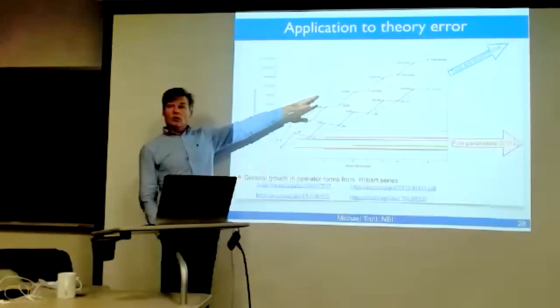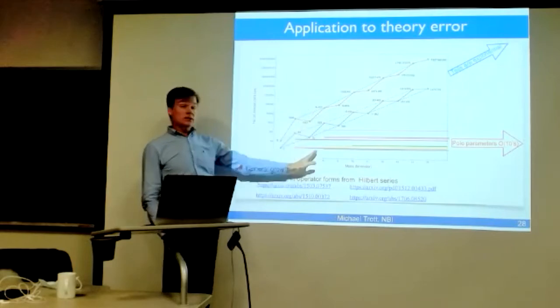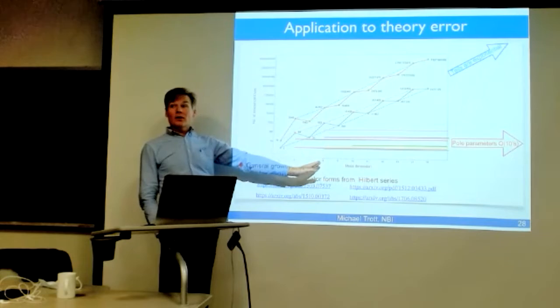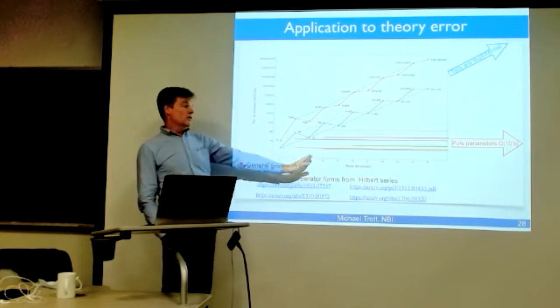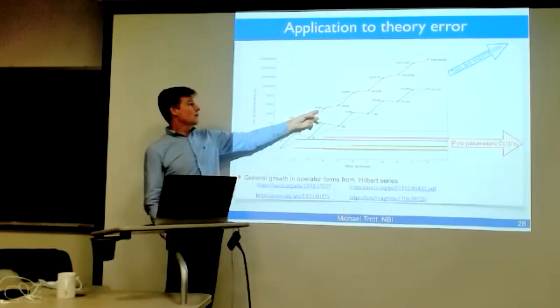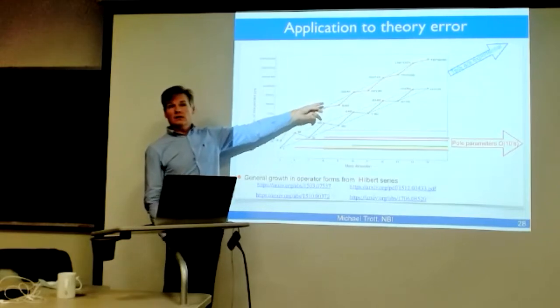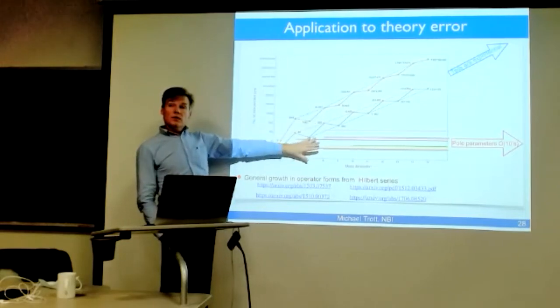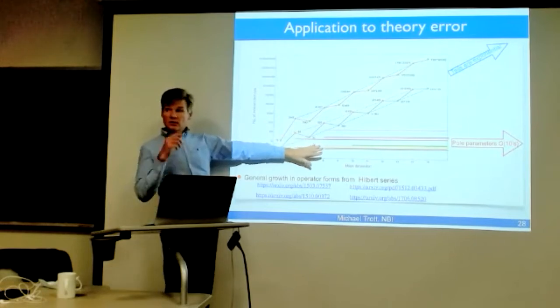So that's exponential growth in the number of parameters as a function of mass dimension in general in the Hilbert series in this theory. That's bad because that's a lot of parameters at dimension 8. And it's even worse at dimension 10. It's growing incredibly, 3,000 to 45,000 to 2 million. Okay, that's bad.